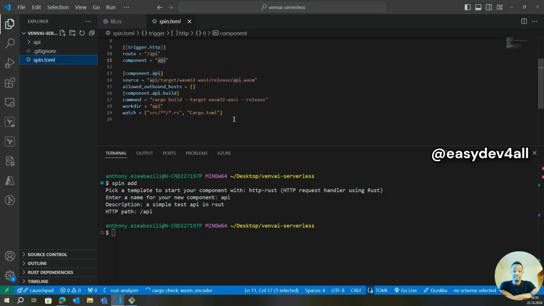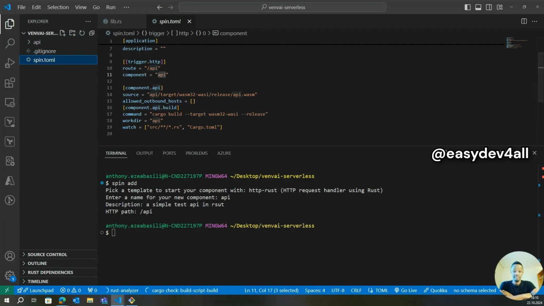And maybe before we proceed, I would like to talk to you a little bit about this spin toml. So basically, it's a regular TOML file, but the interesting thing is, of course, that it gives you the option to actually manage all the different apps you might have within this project. So things like defining the trigger for a given app, and for that app, of course, defining the route and the component, which again is going to point us to the folder housing that app itself. And then regarding the component, which in this case is the API, it is going to tell us, of course, something about the source.